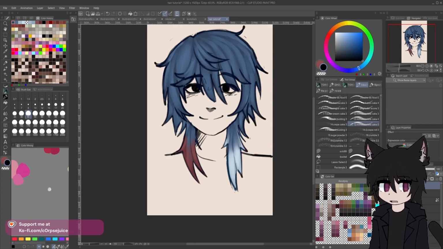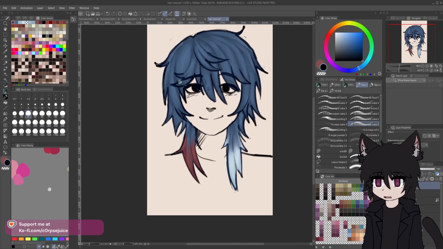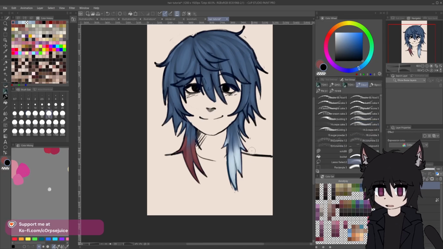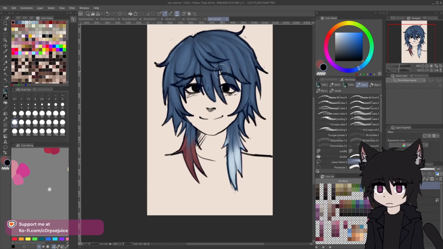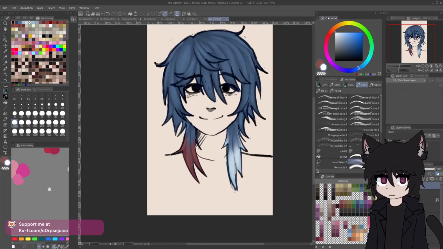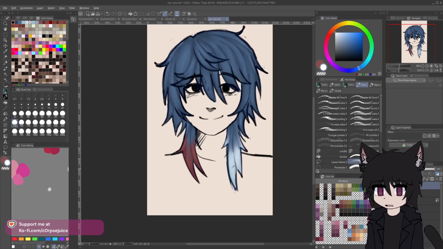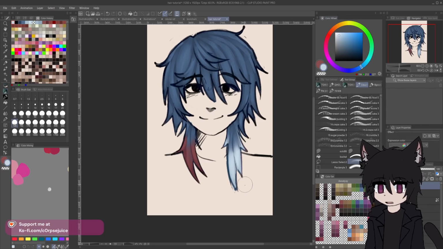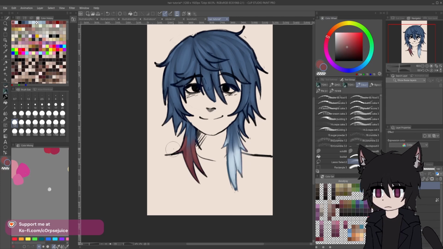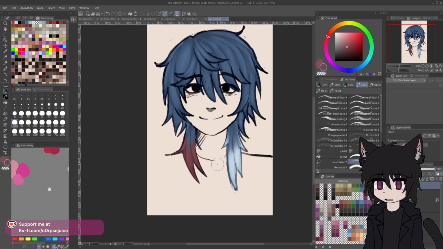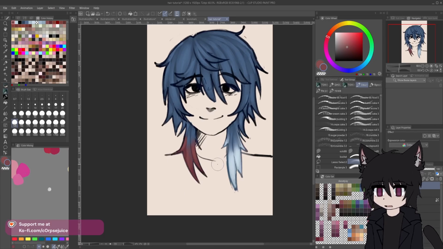For certain places, like say the eyebrows for example, I'll take a soft airbrush or something and just brush over it with black. If I really wanted to, I'd lighten it up down here. I'm just taking a color from in here, from the zone, and just lightly going over it. But you really don't even need to do that.